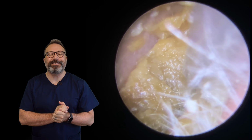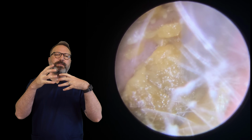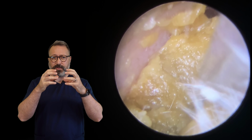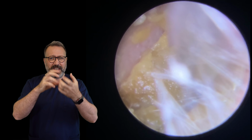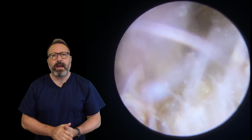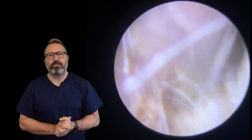So you can see this patient's come through. Oh my goodness, this was so blocked. Lovely guy, but you've got this wax and skin and it's hard and it's crumbly and it's all over the place in here. So this was a real sort of tough one to remove.